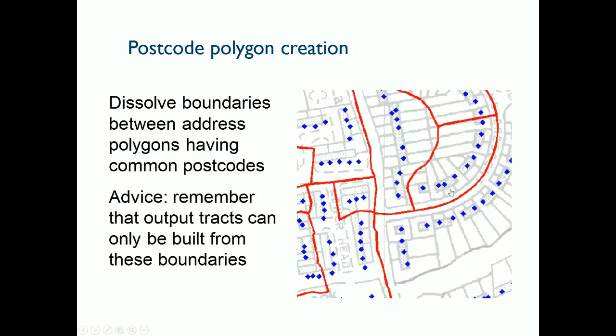And again, something over the years I've seen more than once is people getting over enthusiastic about creating very, very elegant building blocks. Bear in mind that when you actually run AZTool, only a subset of these boundaries will be carried across into the output tracks, the geography we're going to create. Most of these will be lost because we're going to put a lot of these areas together to make each output area, polling district, service catchment, whatever it may be.